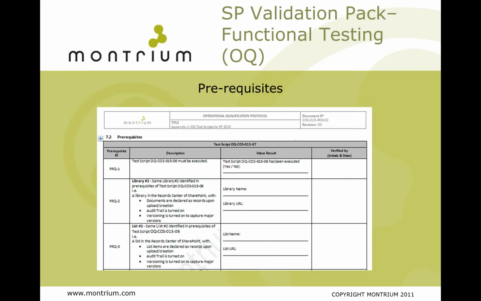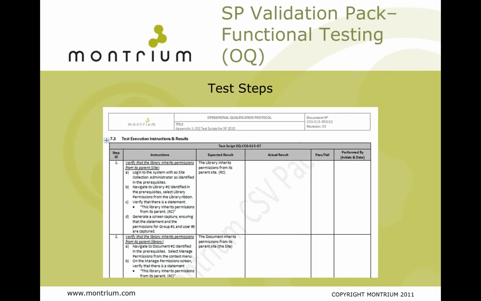So here we can see examples of operational qualification for SharePoint. And so we have, first of all, a whole series of different prerequisites, including prerequisite test scripts that need to be executed. Test scripts usually follow a very specific sequence. We'll also record the parameters that we're using for testing. Afterwards, we have step-by-step instructions for the test executor to actually follow, as well as the expected results. And I'm sure that everybody on the call who's ever been involved in validation has already seen something very similar to this, where we actually record the actual result of the test step, whether it was a pass or fail, based on that expected result, and then who actually performed it and when. It's a very standard test script format.